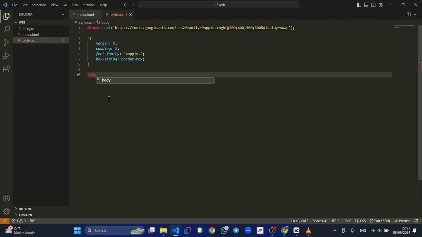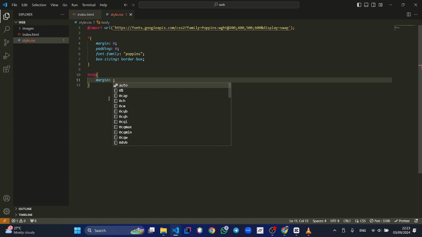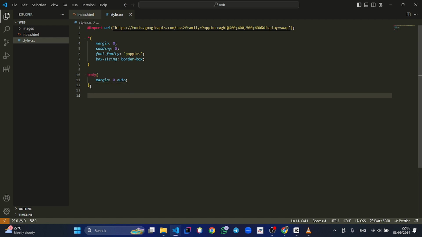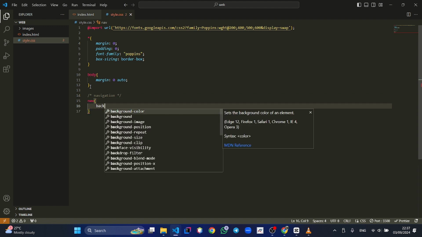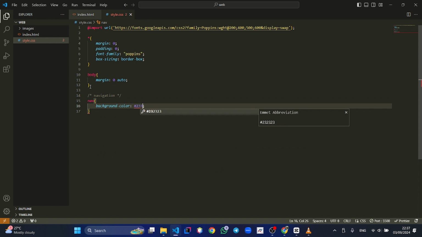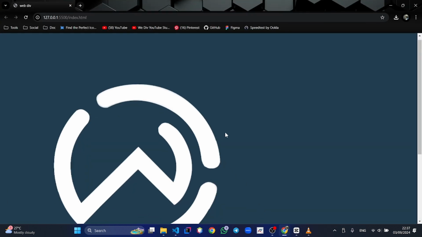The body selector in CSS specifically targets the body element of our HTML document. If we're creating layouts where we want the main content to be in the middle of the screen, that's why we used margin 0 auto. Let's start to design navigation bar. I created a comment for my convenience. Now it can be viewed separately. Background color, number 3350, giving the section a dark blue shade. Then we can see our logo as well.